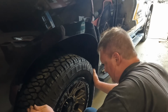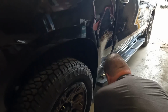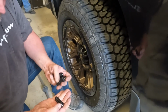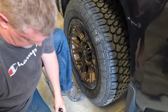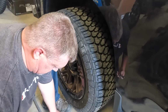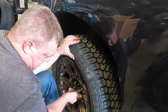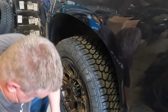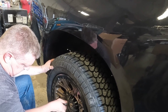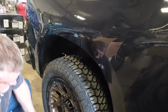Push it on, make sure it's over the hub centering ring. Get around, because the sun is blocking my camera, I think. There we go. Open the kit, we'll get 6 brand new lug nuts out. We're going to need this tool too. That makes it a lot easier to put them on the wheel. I would usually take the tool in my hand, put the lug nut in, start lining up the first one, get it threaded in. I like to go in about as far as it'll go by hand, and then go across from it. Get the other one. Make sure the wheel's going all the way on over the top of the hub centering ring, and then just work your way around.